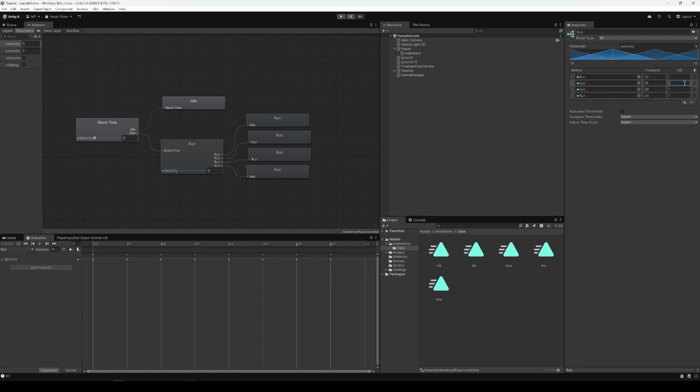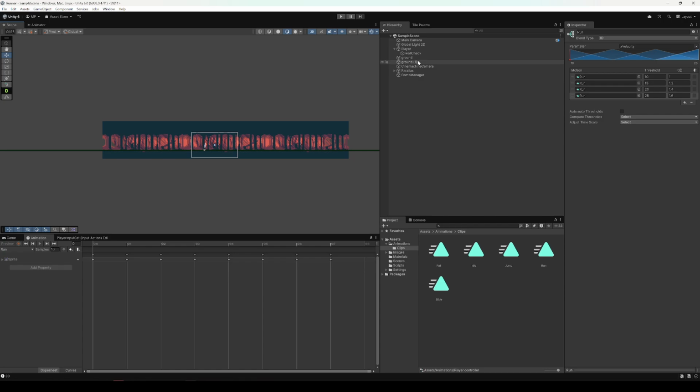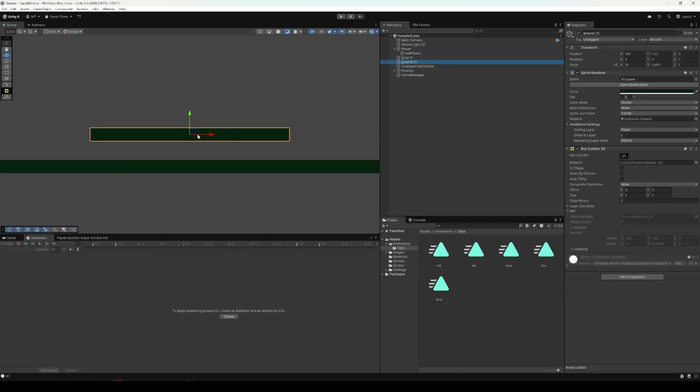When X velocity is higher, we're going to use something like 1.2. Then we can try 1.4, and maybe at the end 1.6. This may be too fast, but let's run and see. And we don't need this.